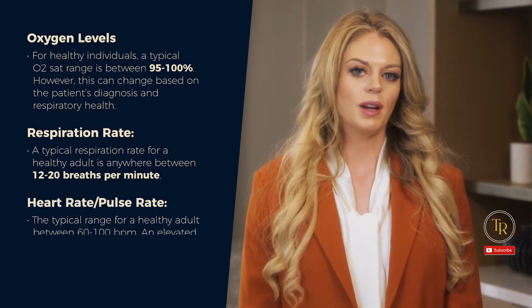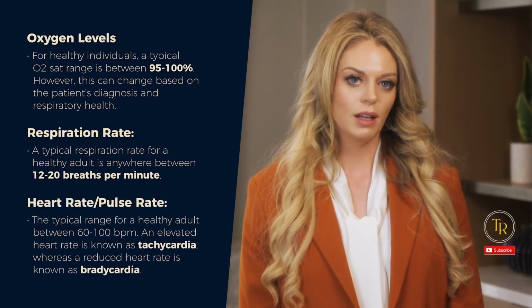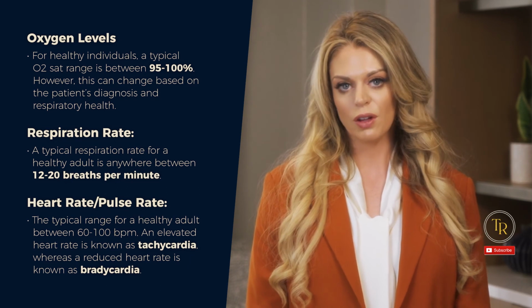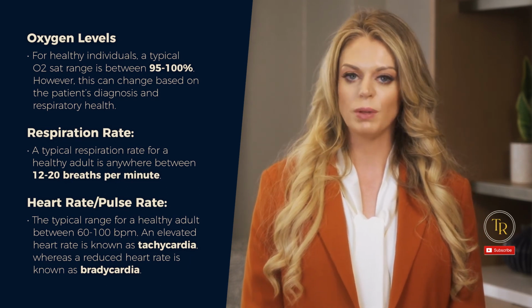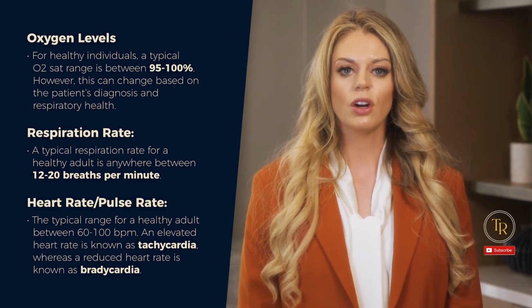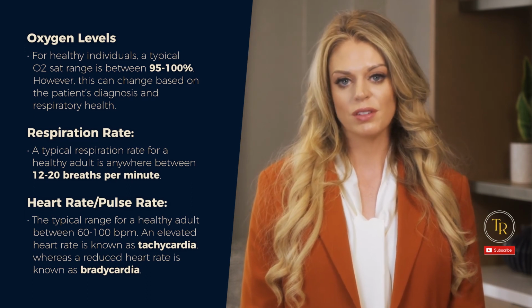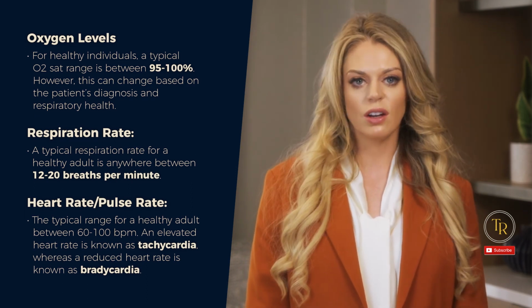Heart rate or pulse rate. This is the number of heartbeats per minute, with the typical range for a healthy adult being between 60 to 100 beats per minute. An elevated heart rate is known as tachycardia, whereas a reduced heart rate is known as bradycardia. Heart rate can also help us gauge endurance and tolerance levels during more demanding tasks like speaking valve trials and meals, particularly for our patients who are really deconditioned.